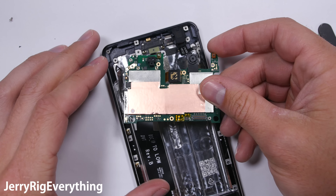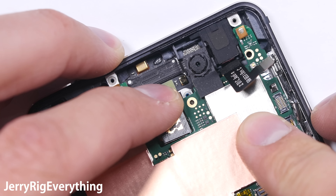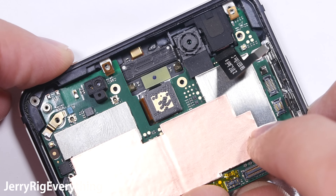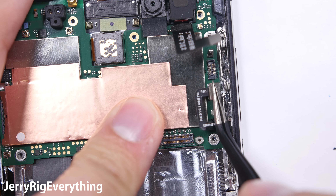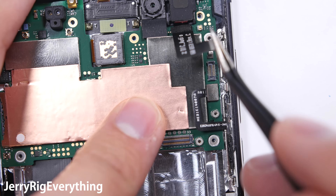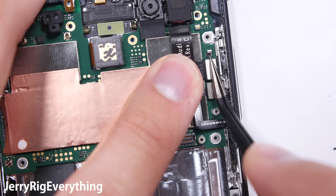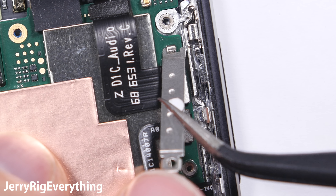If I pop off each of these little cameras, we can see that the left one is the rear 16 megapixel camera and the right little guy is the 8 megapixel front-facing camera. Neither of which have hardware stabilization. OIS — optical image stabilization — is super important to me. Electronic stabilizing is usually not as good as hardware stabilizing when it comes to video quality. And since I do a lot with video, it's kind of a deal breaker for me. I hope Nokia includes it in their future devices.